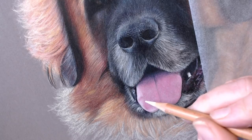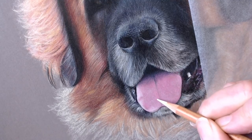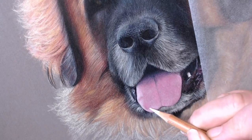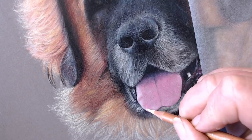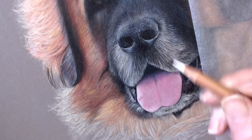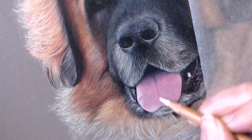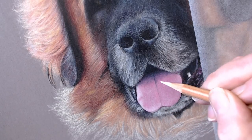This particular photo doesn't have an awful lot of detail, but some tongues have got like ridgy bits and stuff on them. I mean, if it's part of a real characteristic of the dog, then I think it probably needs to go in, but sometimes they can look a bit weird. I was doing one on a previous dog portrait, and he had some little wiggly line things going on, and actually I left them out just because I thought that they'd look a bit strange, so I didn't put them in. But I think that's a call that you need to take.